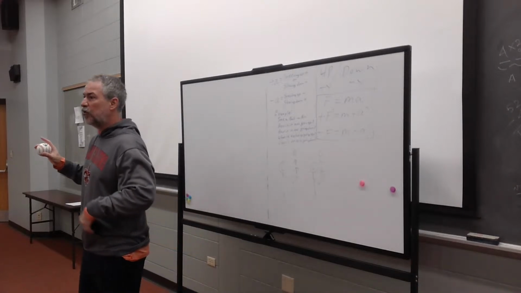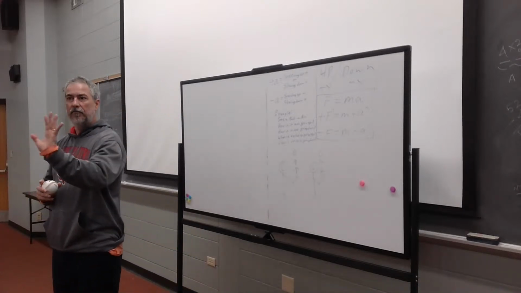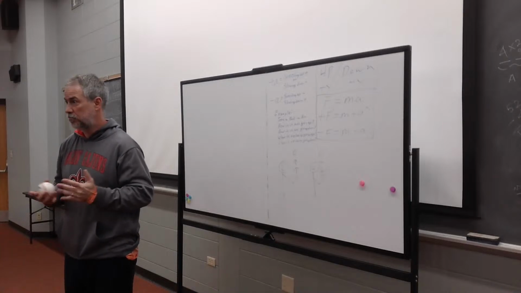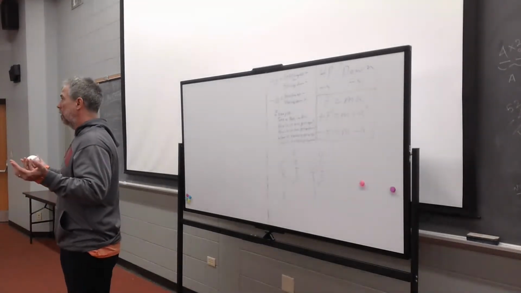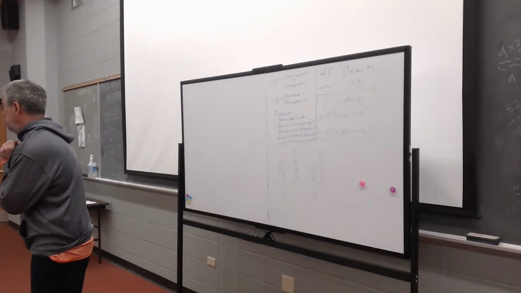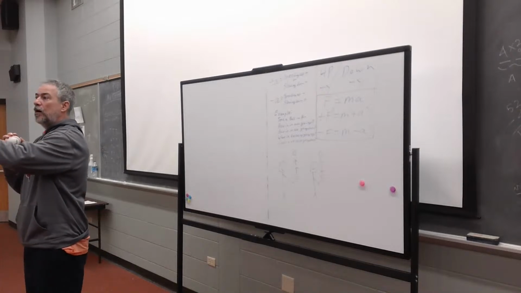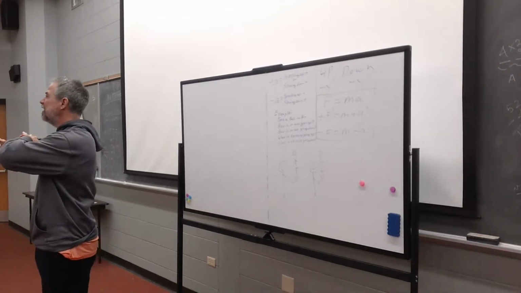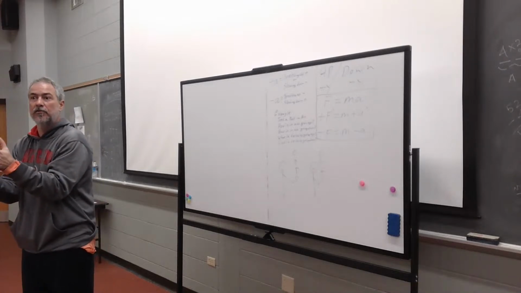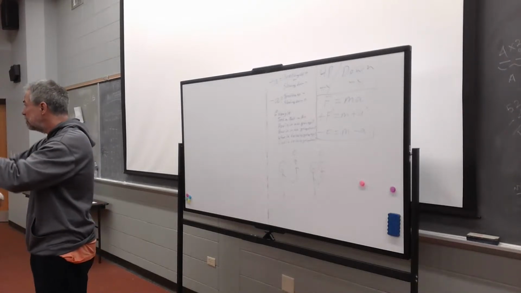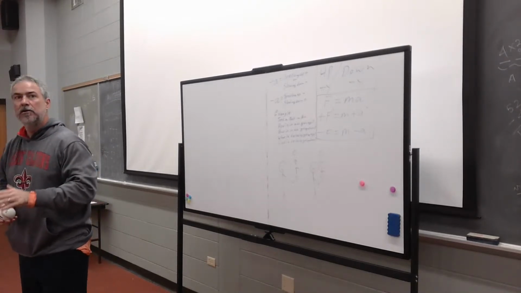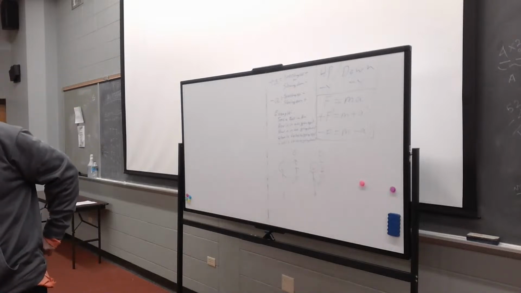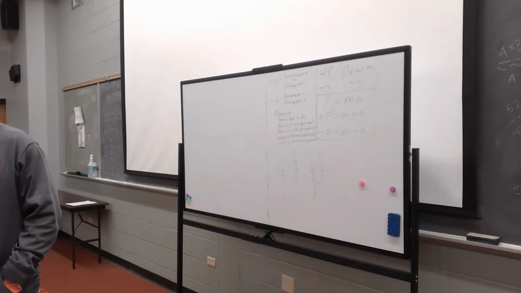So a free body diagram is simply whatever object you want to analyze by itself. It's not saying the other objects aren't there. We're going to account for the forces from the other objects. We're just not going to draw the physical other objects because it's going to get confusing of who's feeling what. Okay? So I gave an example from our last class.